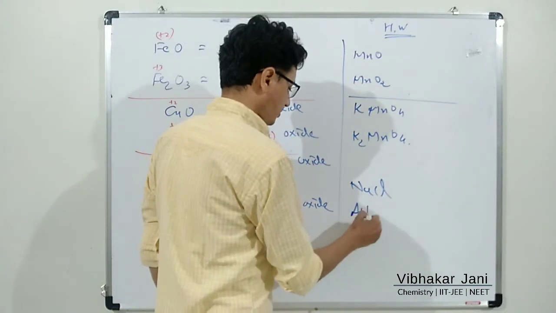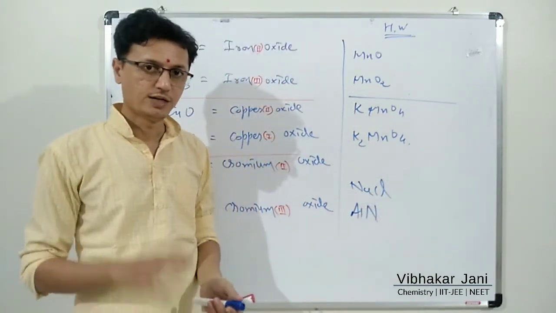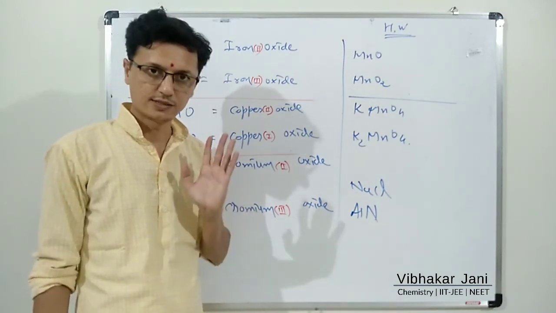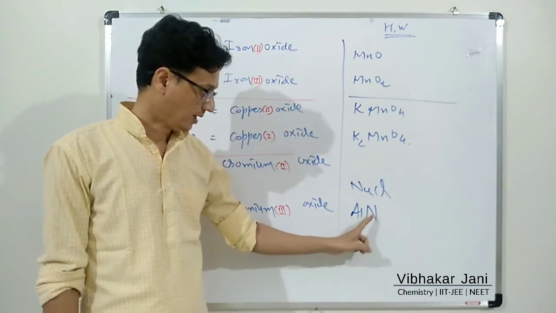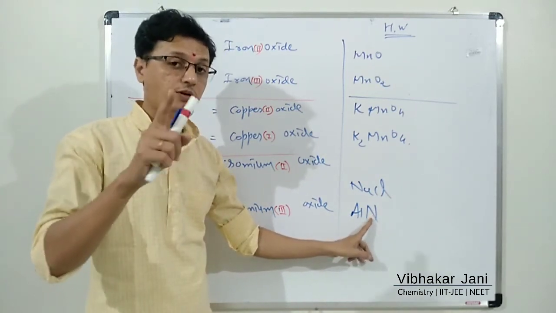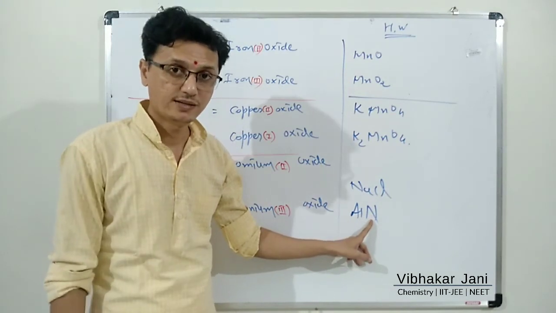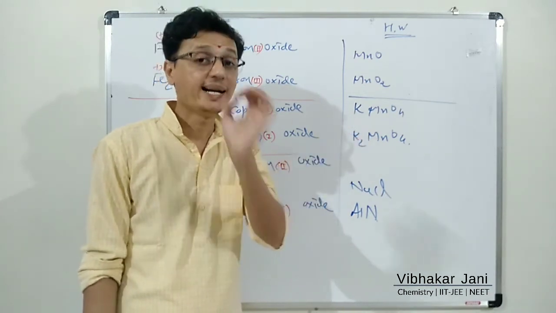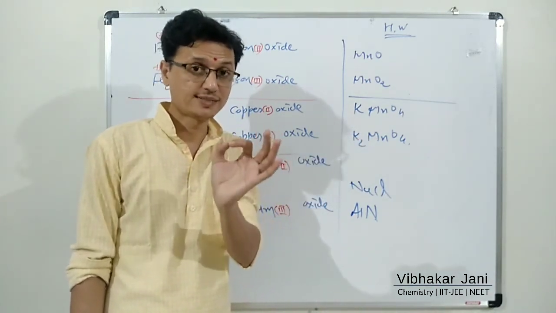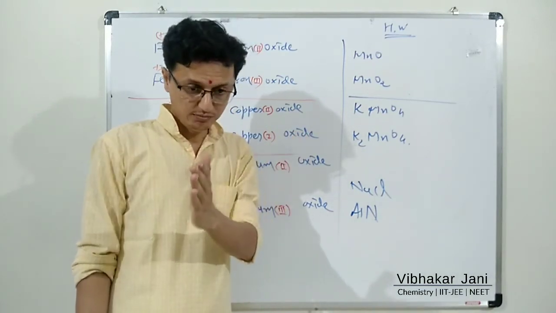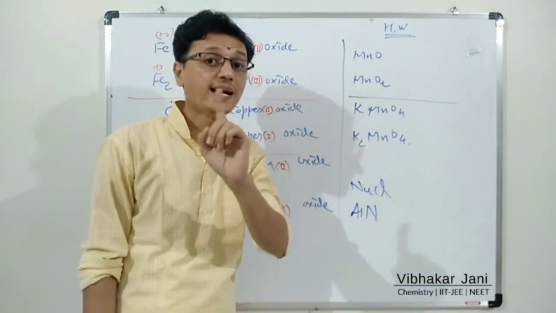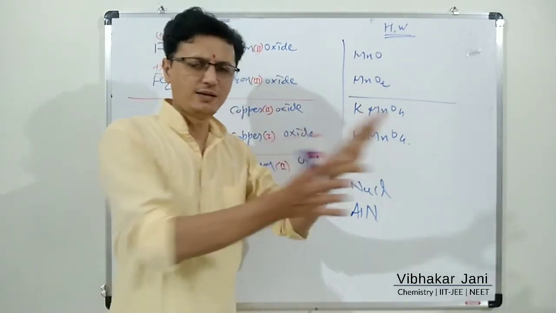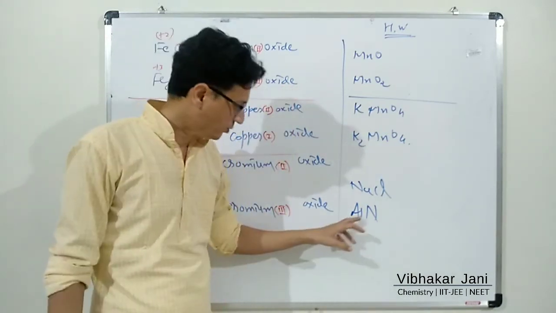Now give me the name of this compound. AlN. By using this rule, you can write the name of this compound. It is very simple. Name of the first element as it is, aluminium. But after the name of the second element, you have to add the suffix ide. So it is nitride. Aluminium nitride is not nitrite or nitrate. Don't get confused by those kinds of names. They are different compounds. We will learn about aluminium nitride.